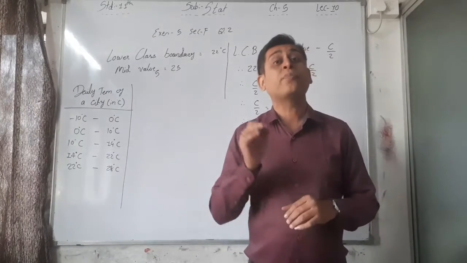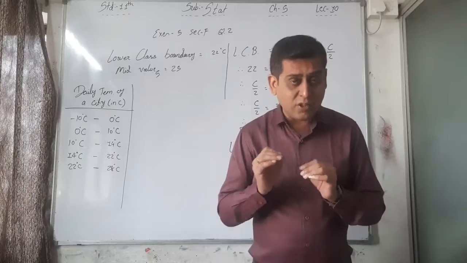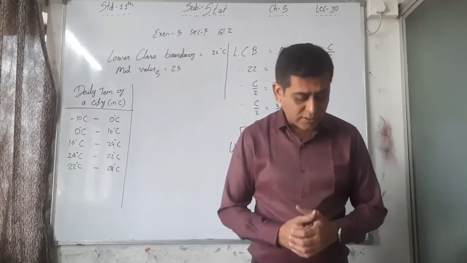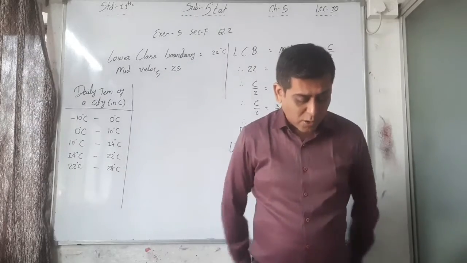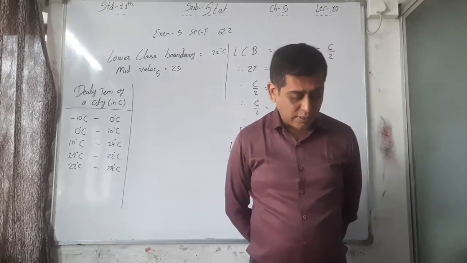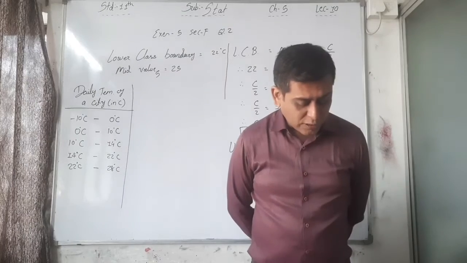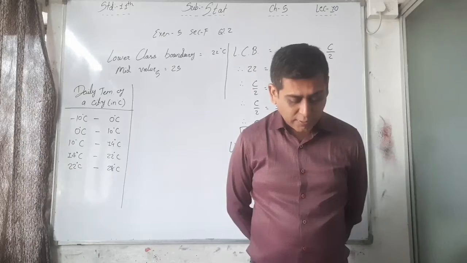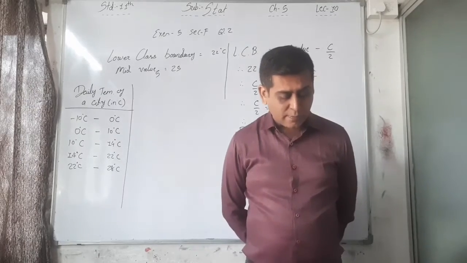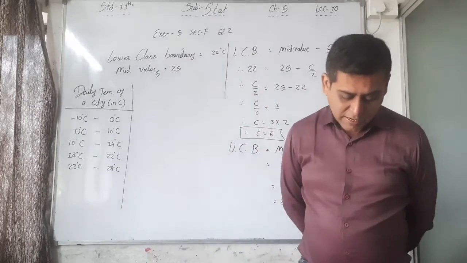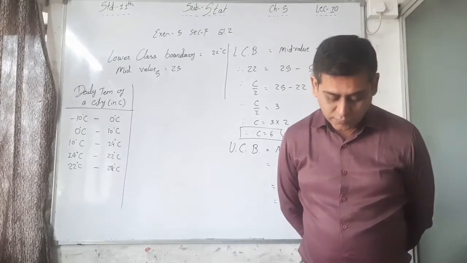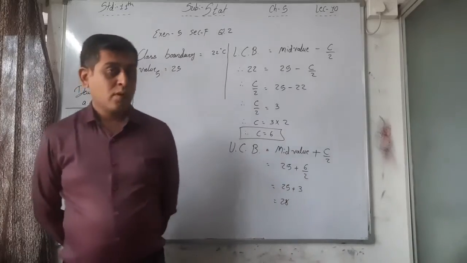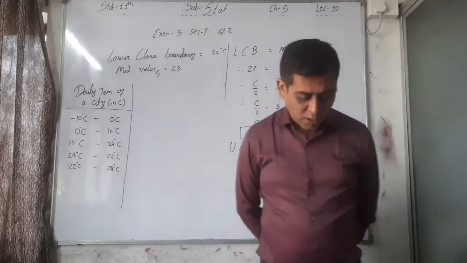Now the next sum, an important sum, with a new extra thing given in the sixth sum, and one or two students also asked me about this sum. I am reading it. A sample of 50 screws was taken from the lots of screws produced at a factory to measure the diameter in mm of the head of each screw, and its frequency distribution is as follows. Find the Bowley's coefficient of skewness. That's why you have to find Q1, Q2 and Q3.